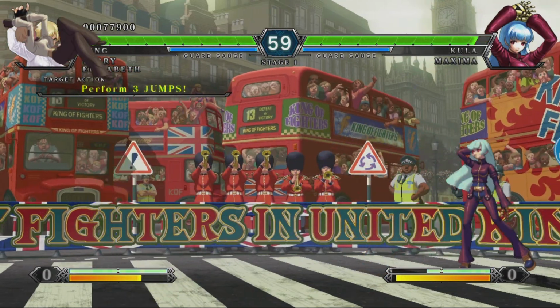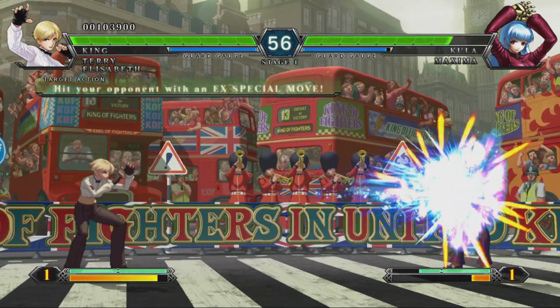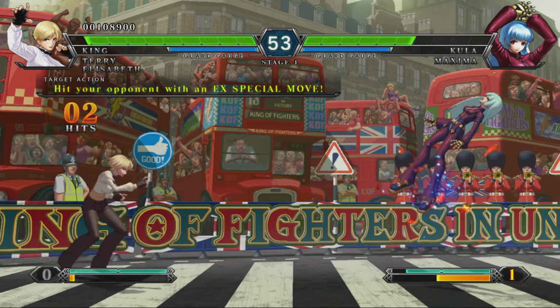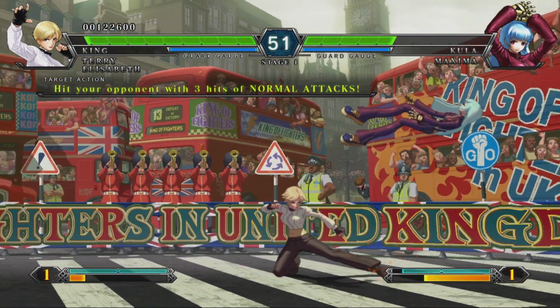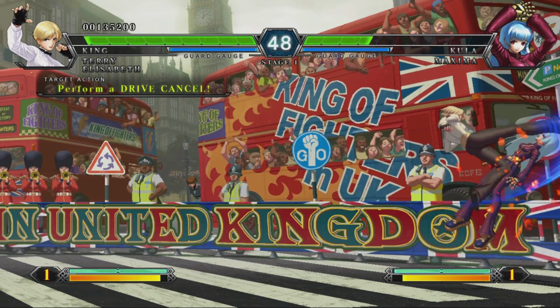But to unlock Billy, you just have to do 2 per round. And you must complete 2 with every opponent that you face. So since it's a 3-on-3, you have to do 2 per round, meaning you have to do a minimum of 6. And you have to do 2 per round, so just keep that in mind.